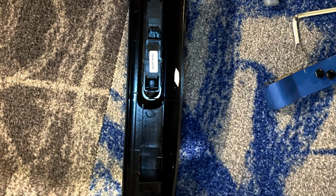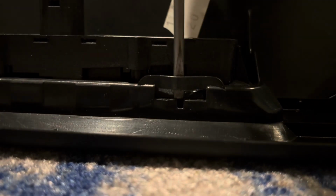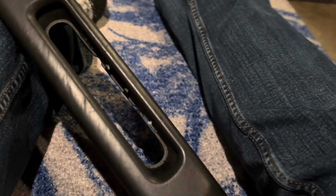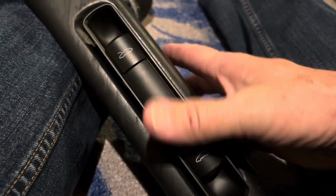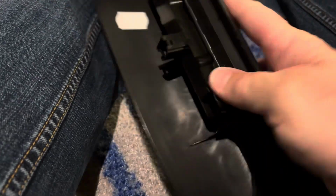This is what it looks like upside down. Then I found a little screwdriver underneath these 4 tabs. Kind of pry it like that, and it comes off. It's a little tricky to get that off. Very easy to get back in. But I did find that the trickiest part, to get that actually extracted.